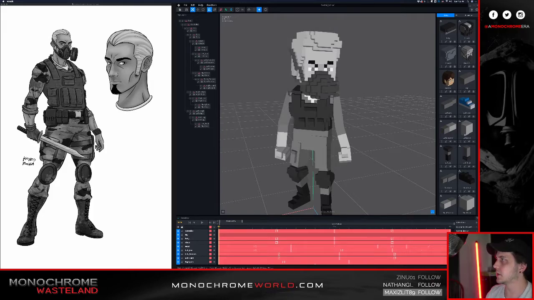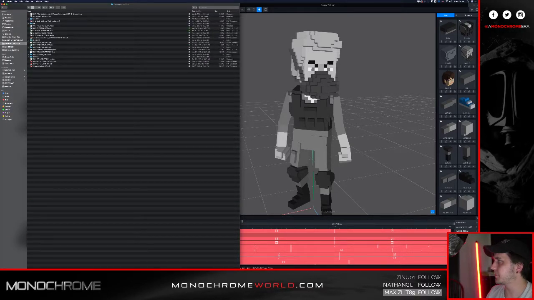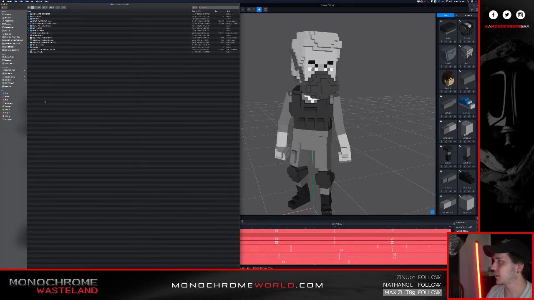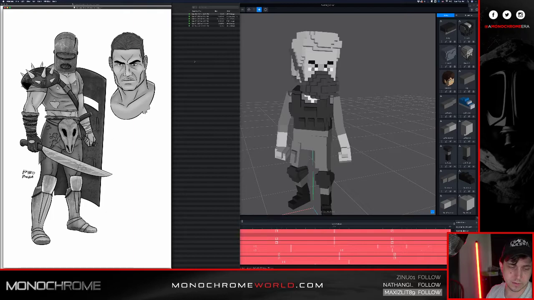And then next week, what are we doing next week? Let's take a peek. Let me open that up here. I think I know who next week is. This guy's going to be super cool. So this is the grunt. And we'll do him next week. Dang, I got to make a riot shield, and a welder's mask, and a longer machete, and some kind of skull. So we'll do him next week.